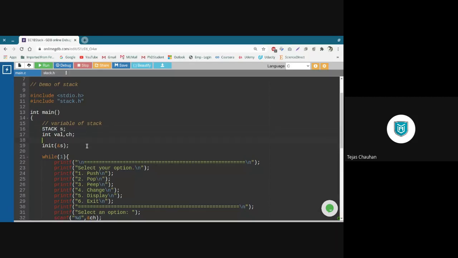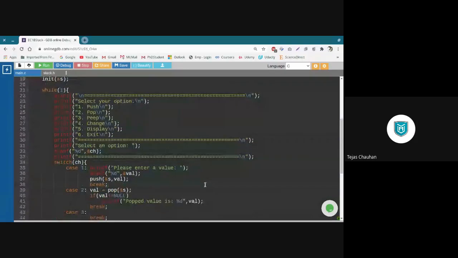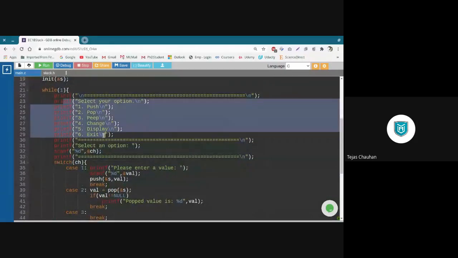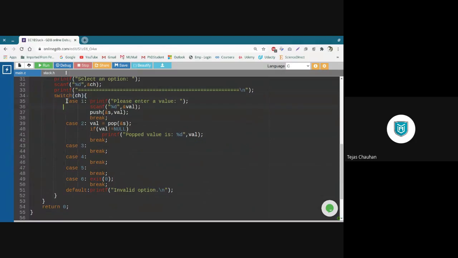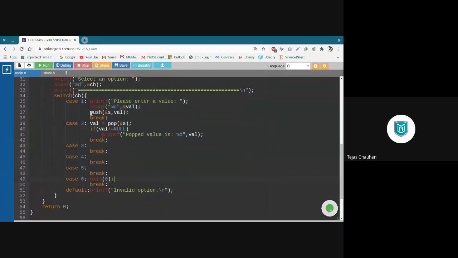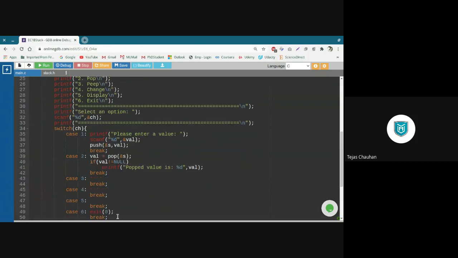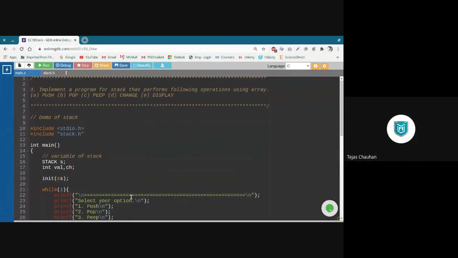And then to have a proper demo, we had also gone for menu driven program. So at last we had created menu, and based on the option we have created number of cases here, and from those cases we call a proper function. So that's what the status is, current status of our program. This is what we have completed till now.